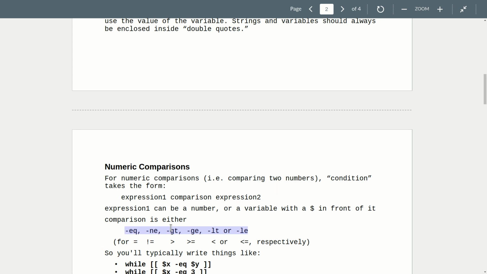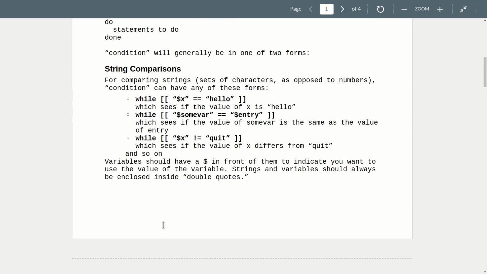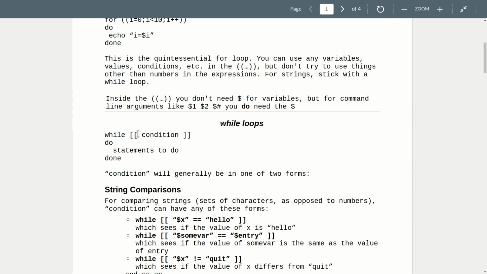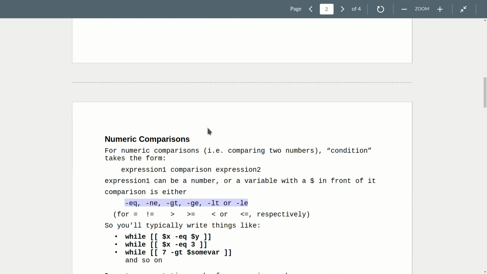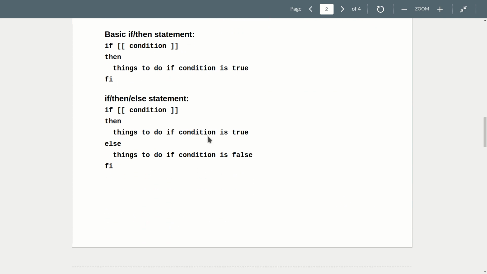So you need spaces as well for while loops. You need spaces before and after the double bracket and before the closing double bracket. And if you do it like this, it will work. Okay, if you do if statements like if statements are described in here, they will work. If you do a different version of an if statement that happens to work, you won't get credit for it.